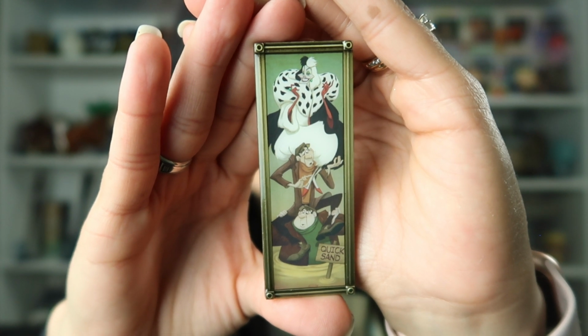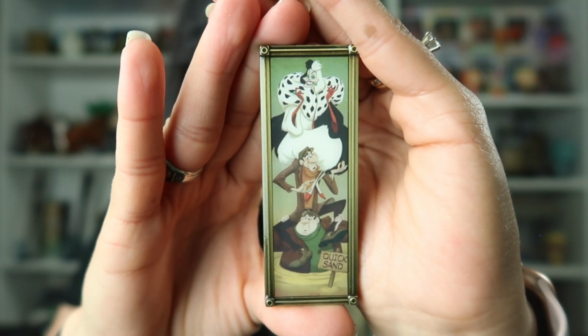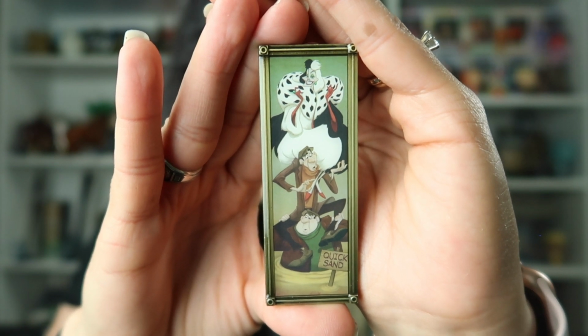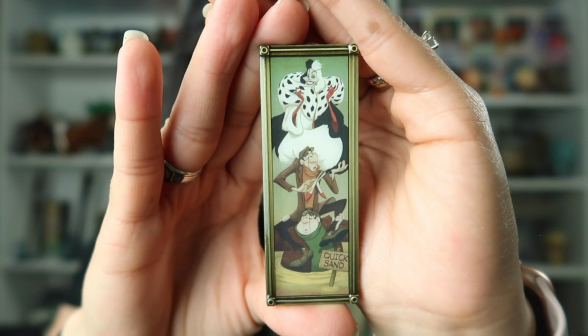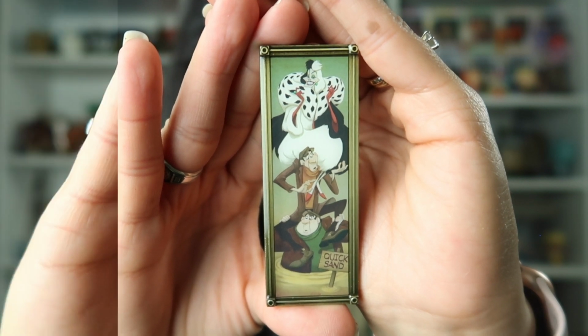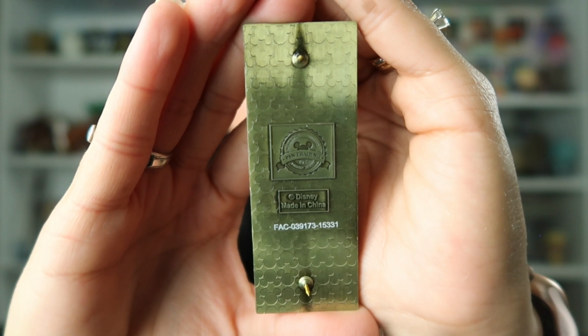I actually picked this up at Character Warehouse, if I'm not mistaken. And as you can see, this is just one whole piece. It's not like the ones from Boxlunch that are actually stretching portraits, but still, this is pretty cool. And there is the back of the pin. It has the pin trading logo for 2014.